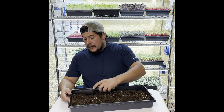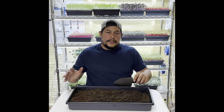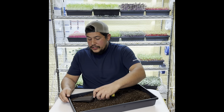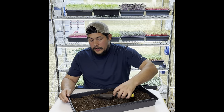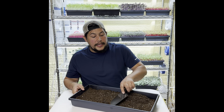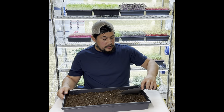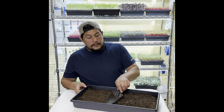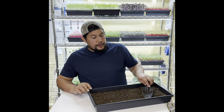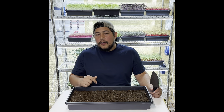Now we're going to even the tray out. I got most of those clumps out — it doesn't have to be perfect. Take the flat or round of your spade and run it along the edges, the sides, and the middle to even it out as best you can. You want a nice even plane to plant your seeds on — that's going to help overall growth and specifically water distribution. As you become more proficient with your technique, this whole process might only take you about 40 seconds — and you'll get it down much quicker.